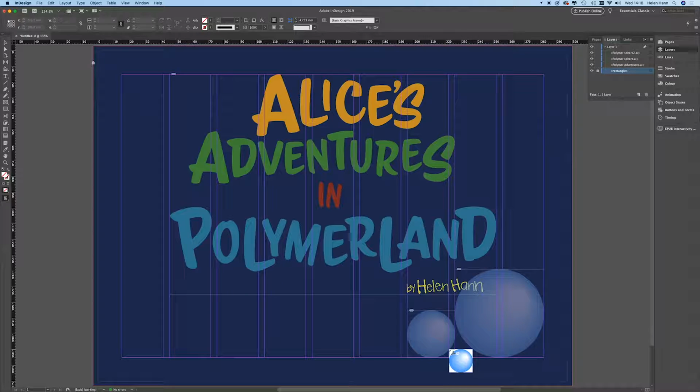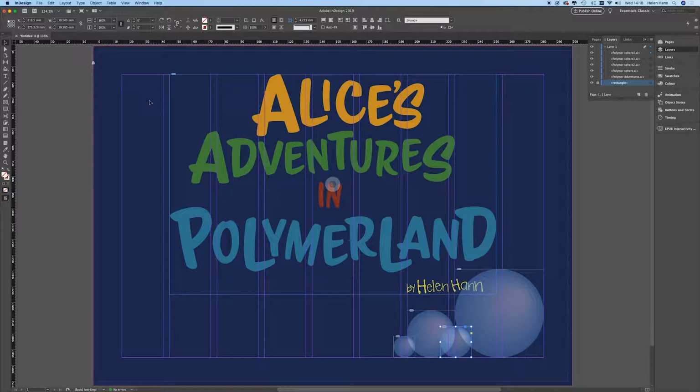So I'm going to pop one there, and I'm going to make a little tiny one here, like so. And maybe one that's a little bit bigger, or maybe another small one. There we go. So you can make them whatever size you like and position them roughly in this bottom right hand corner.